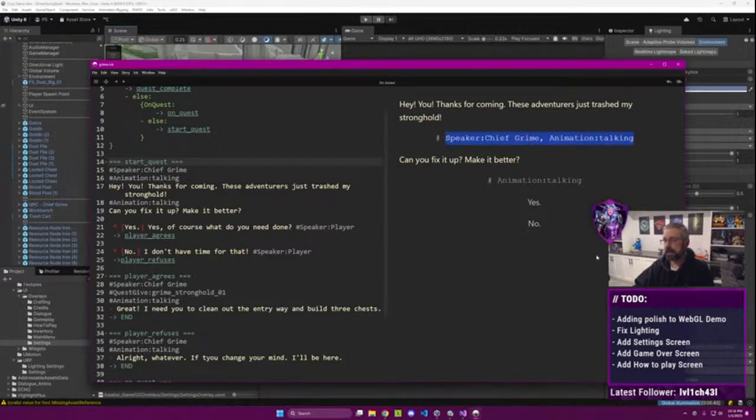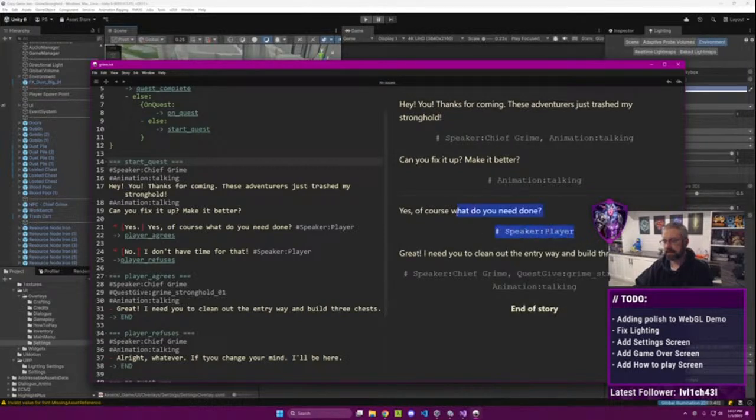These things are called tags. This is what I use to affect things in my game, like for example, who is talking, what animation I want him to play while he talks. Then he says, "Can you fix it up? Make it better?" He's playing another animation. Then I can say yes or no. These are options that the player can pick. So I say yes. Then this is me talking now. Yes, of course. Then it's like this, and say end story. And if you notice in here, it says quest give, and I have a tag. I pass that to the game, and now the game knows to turn that quest on, that you've picked up this quest.